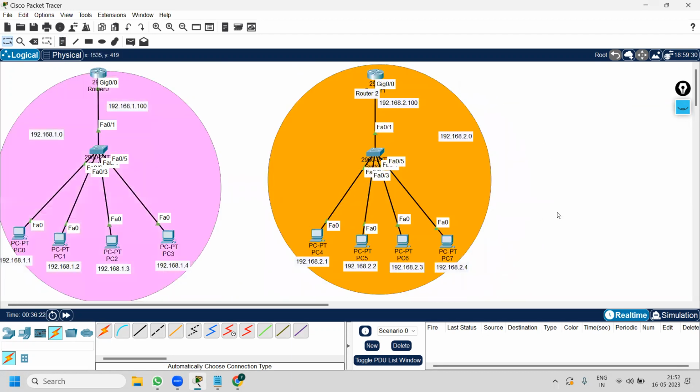And now the thing is, now I am in a different network. I have your 1.0 network. Even though I am in the same class, we are in different networks. Suppose I want to communicate from this network to this network, what should I do now? How can I communicate from this network to this network?